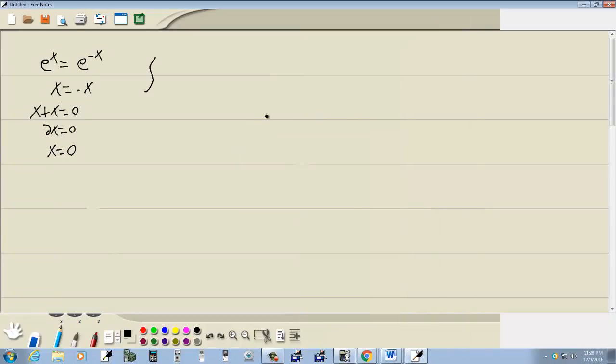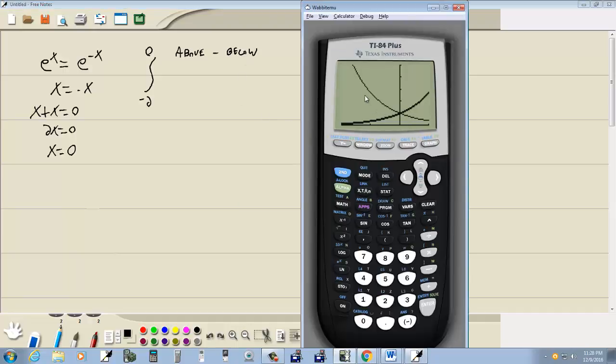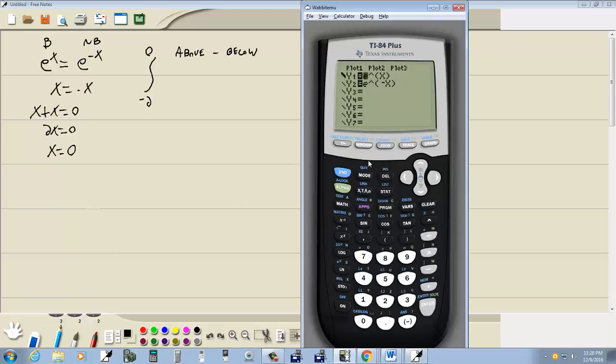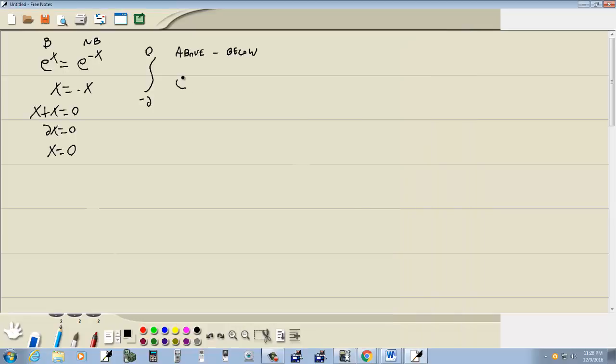We're going to go from -2 to 0. You have to identify which one's above and which one's below, because the setup is your above minus your below. What in the world was that? Let's see which one's bold. Bold is e to the x. Not bold, no memory. Okay, so if I come here, not bold, this is e to the negative x, up on top, minus, and then below, this is e to the x.